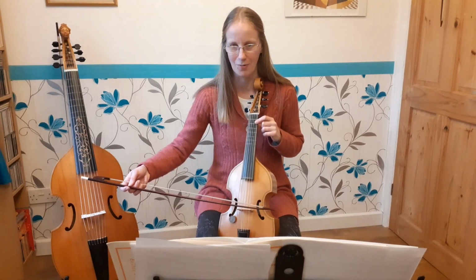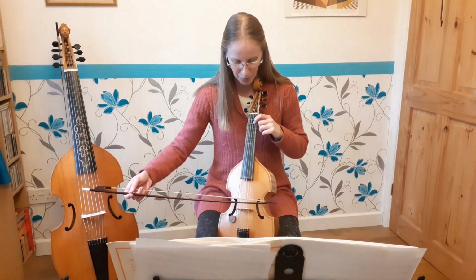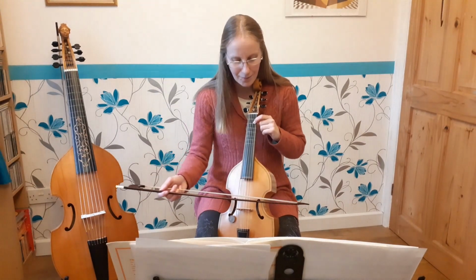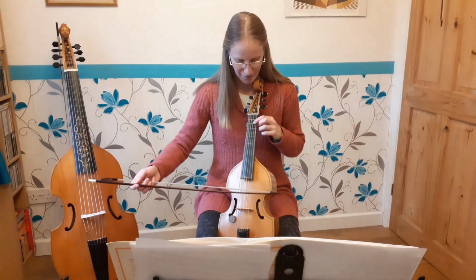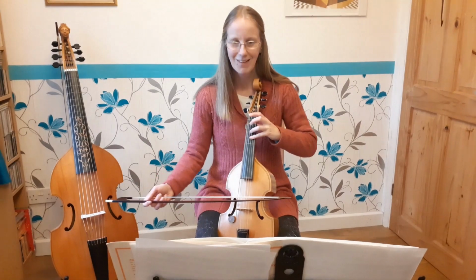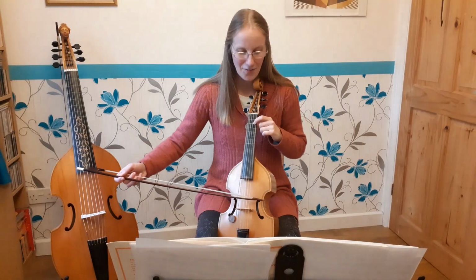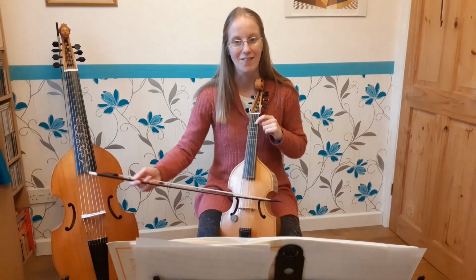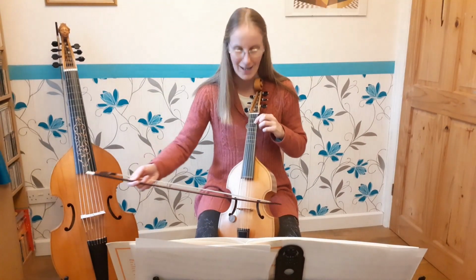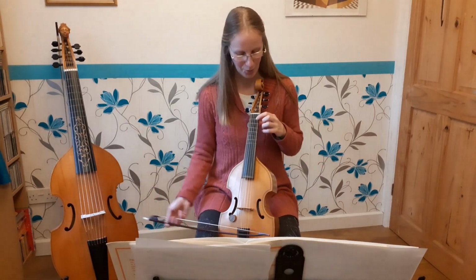Let's just try it together, shall we, from the double bar after two, and we'll stop and think about a few things on the way towards the tip. And I think eventually it's going to go quite a bit quicker than this, and it needs to be quite a lively dance. You can't stick your bow on the string equally, can't do that either. So enough length of bow to get a decent sound, but with a bit of a kick from the finger on the hair here, just to give us a bit of lift and poise for the dance.